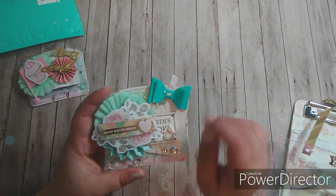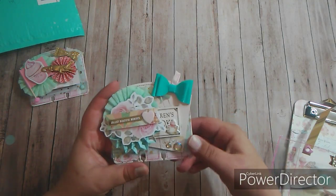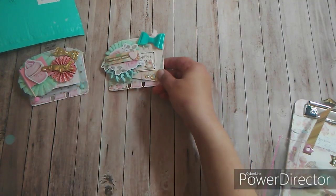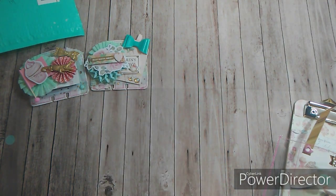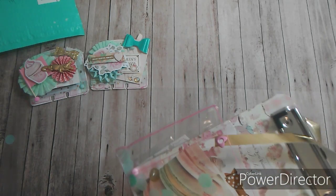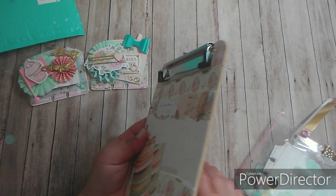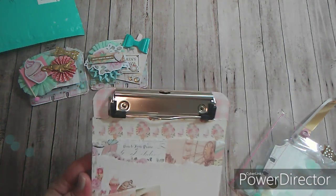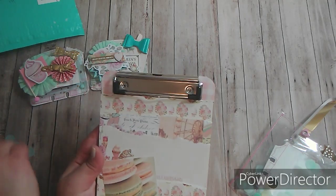Collect beautiful moments. A little heart. These gorgeous little gems. Oh, wow. I'm going to leave these right here so you can still see them. Oh, my goodness, y'all. Oh, wow. What? Let's see. Oh, my goodness. She has altered a little clipboard. Are those supposed to be stuck in there? Nope, I don't think so.